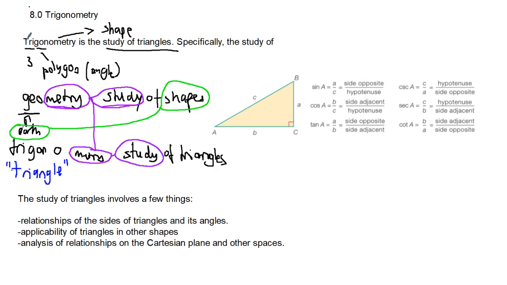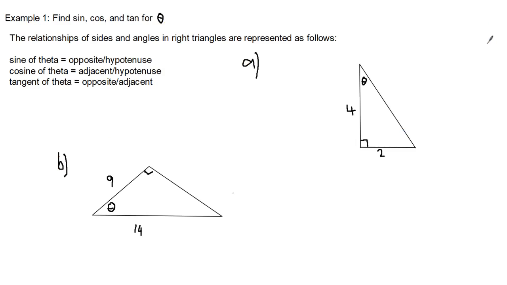The trigonometric functions, as they're called, are sine, cosine, tangent, cosecant, secant, and cotangent. But for now, these first three are the most important: sine, cosine, and tangent. Specifically these two, but the tangent is pretty important as well because there's no other way to represent the ratio between the two legs if we don't use tangent.